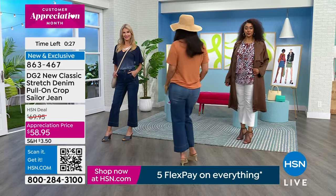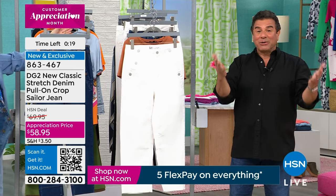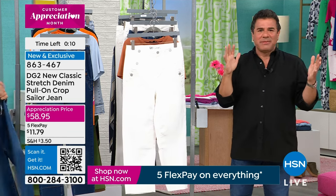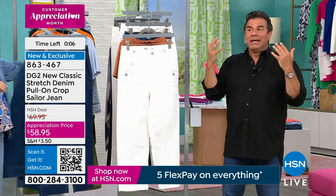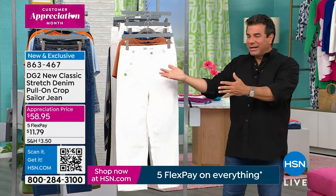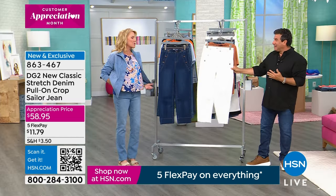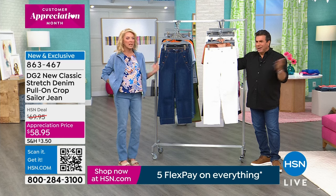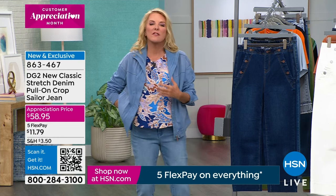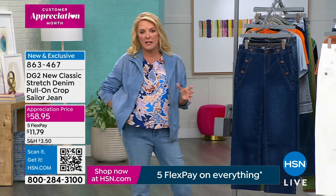You could be short, tall, thin, or curvy — you carry your weight here and there and it does not matter. Because we have three lengths and such a multitude of sizes, you're going to get almost a custom fit. You can do things in variety of size, color, and length that you can never do in a store. You are not spending an extra $25 to hem pants — you just choose a different length. Retail stores don't stock variety anymore. They don't have a full size run, they don't have color runs — but we can handle this kind of variety.